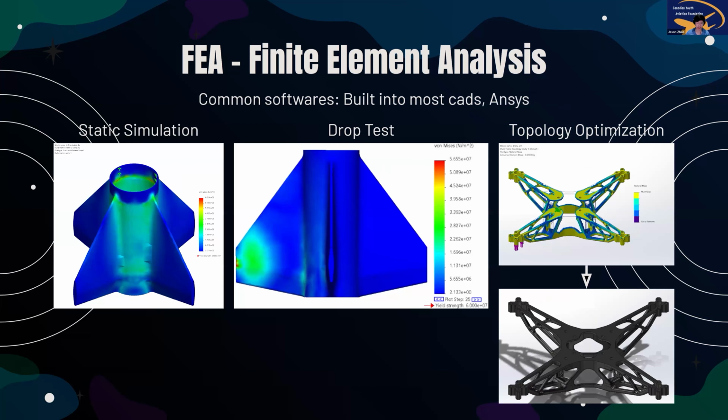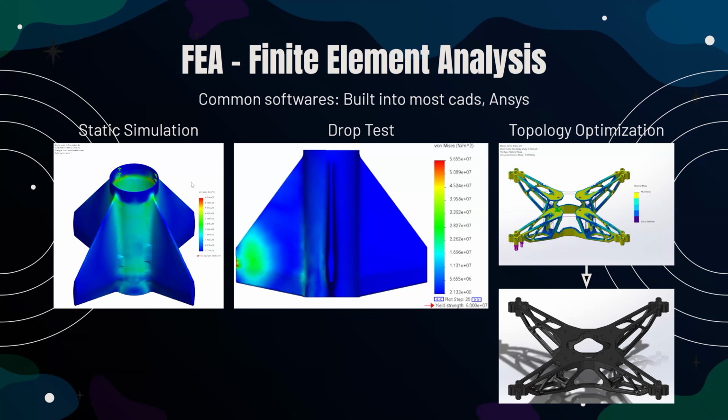The next thing, right after you've designed something, you have to know if it works or not. And to do this, one of the things we use is called FEA, or finite element analysis. A lot of the time, you want to know how strong something is. So on the screen right now, I have an example, which are rocket tail fins. So first, I would design the tail fins in CAD, Computer Aided Design, and then I would bring it into FEA to make sure that it's strong enough.